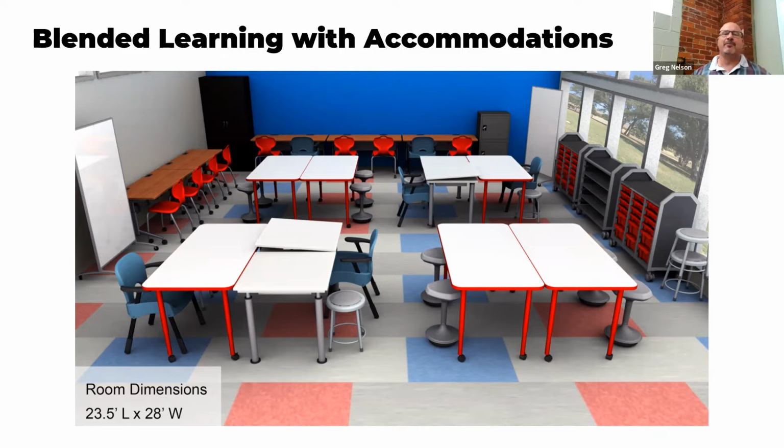Again, you see the heavy duty chairs in there, but they're intermixed with a whole bunch of other chairs. So a person without an IEP could choose to have a stool without a back, or a stool that rocks. And when you have a student with an IEP who really needs to rock because that person needs to get out a lot of energy, again, that person won't be a standout.